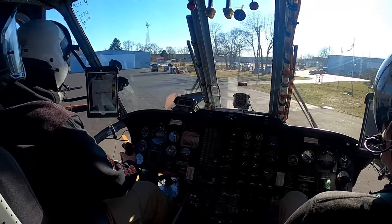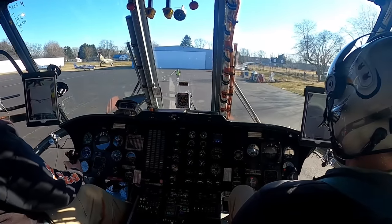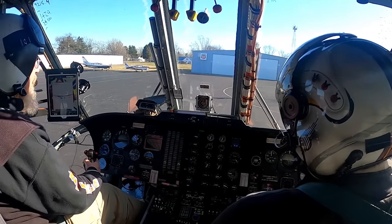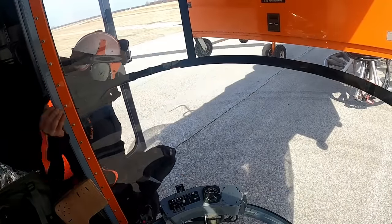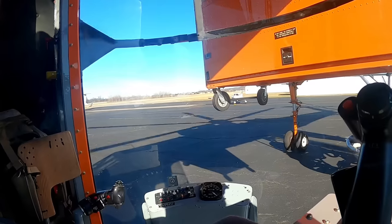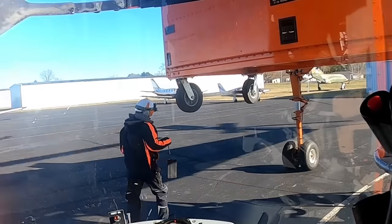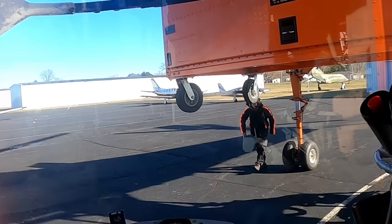Well, this guy's got plenty of ways out, so he's standing there bringing us in. Northeast traffic, Scott Mesh. I'm going to hold up right here. Let's turn it around and go ahead and hop out, Brian, and tell him I want to turn it around so the gear leg's closer to the pump. Northeast traffic, Scott Mesh, crosswind runway 27, Northeast. All right, three is up. Brakes on. Off.